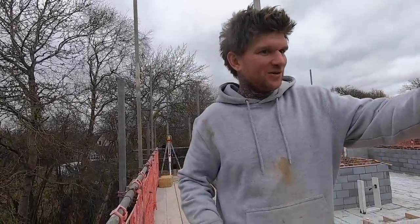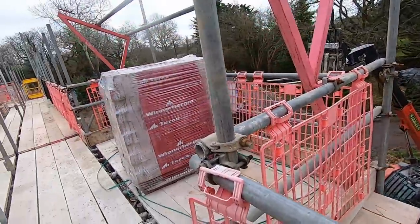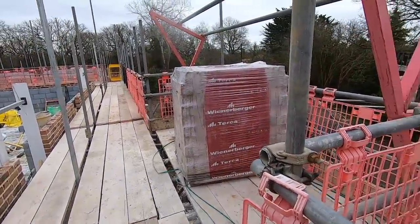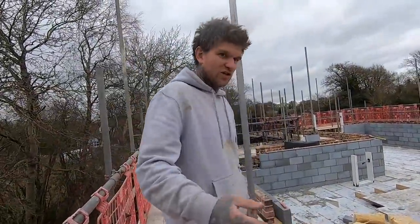I don't think so. We was just making sure that that forklift can lift up a pack of bricks up this high, because it is the smallest forklift you can get, I think. If we're on site anyway.